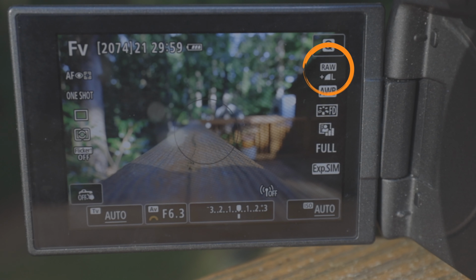That is where you select whether your camera and your settings are in RAW or JPEG, or RAW plus JPEG. So that is the section you want to be mindful of. If you just want to shoot JPEGs, make sure that you're changing it right there in that section. So know that you're either in JPEG, RAW, or RAW plus JPEG.